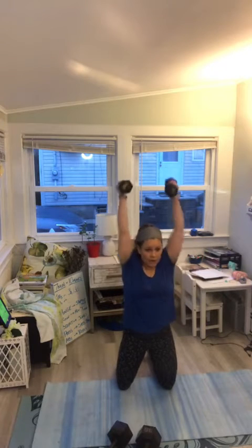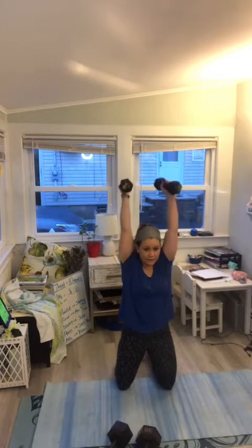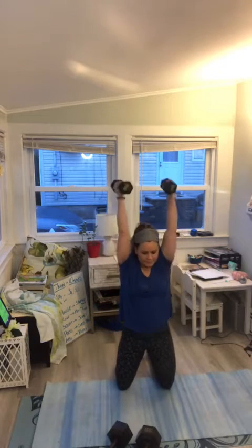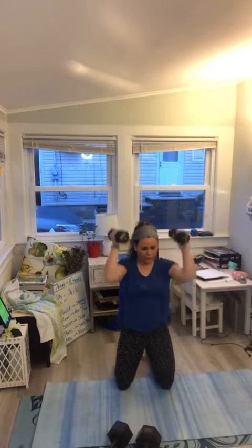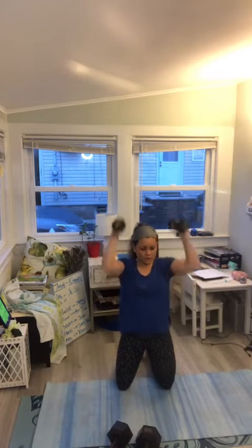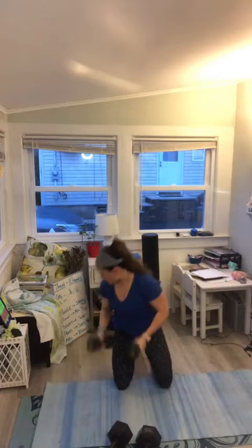Go up above the head, bring it back. Now my weights are fairly light for this one, so I'm going to be moving and try to control it on the way down, but I'm getting reps here. Let's get reps. Keep breathing. Let's go. If you're kneeling like me, pinch those glutes. Three, two, one. Put those weights down.